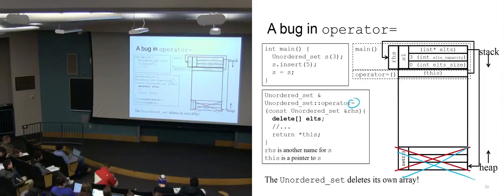Can I answer any questions about the problem? Why is the destructor called? I think delete appears in two different places. One place is in the destructor, like you remembered. A second place is at the beginning of the assignment operator. Why? Because the assignment operator has to get rid of the old array and make a new array that's a different size. That's why. Yeah, thank you for asking. That's a very tricky distinction to remember.